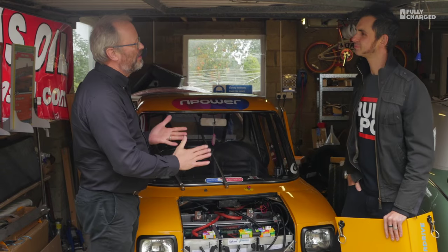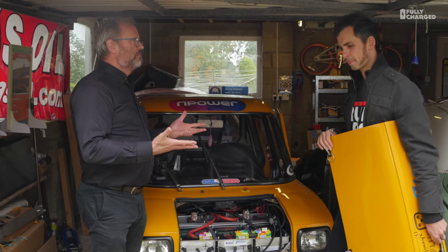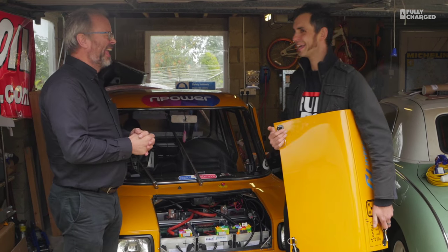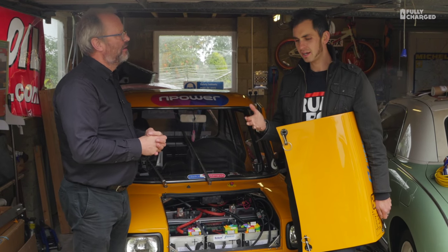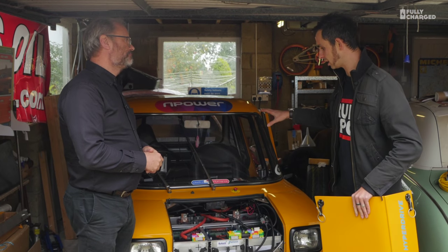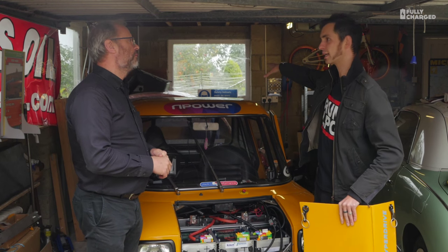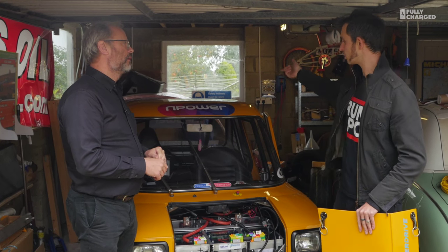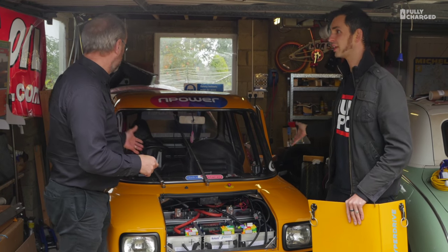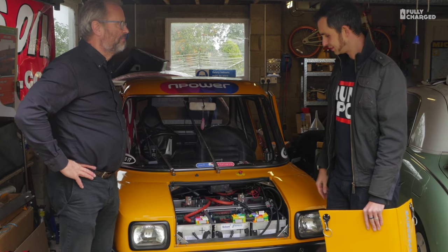So when it was originally made, presumably things like range and speed were fairly limited. It wouldn't do 60, so it didn't have a 0 to 60. It did 40. And it was lead-acid batteries, presumably? Lead-acids, yeah. It had 300 kilos of lead-acid truck batteries. Four in the front, four in the back. But it did have some pretty cool stuff, like onboard charging, heated windscreen, wipers, run flat tyres. Wow. So it was really cutting-edge science at the time. I think it was pretty good.